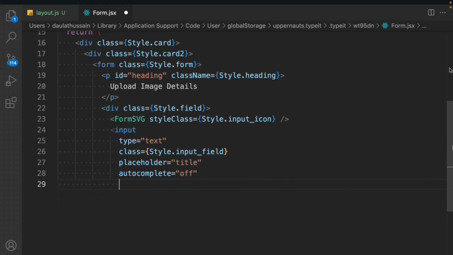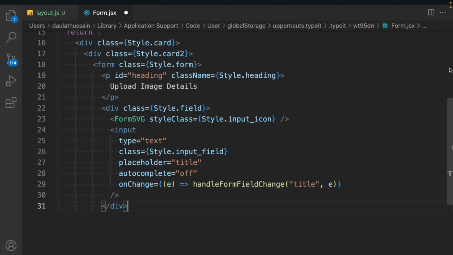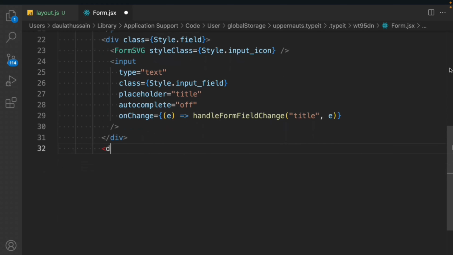We'll have the onChange function, and we'll call this handleFormFieldChange function. In that we pass the title and the e. This will update our state variable. So just follow along with me. That's what I have. Let's close this input field and close the div.